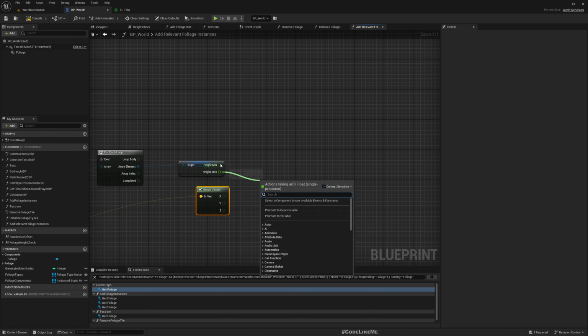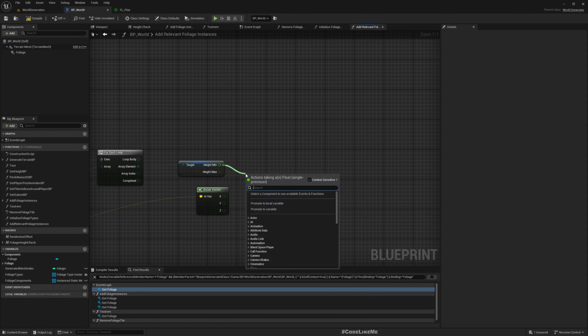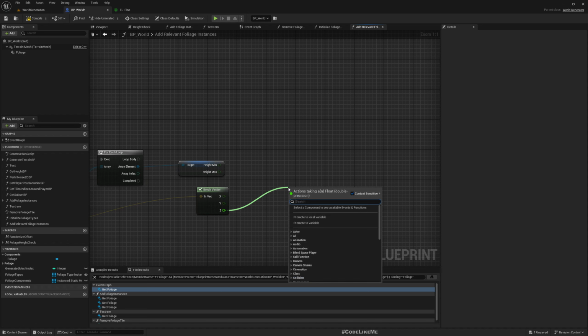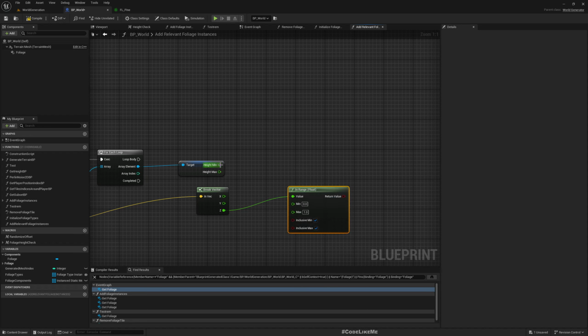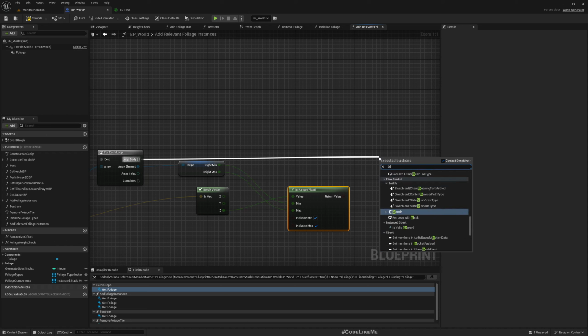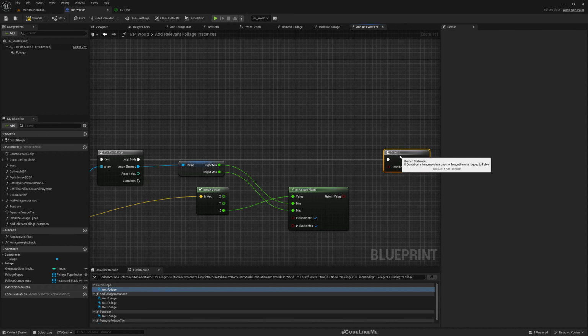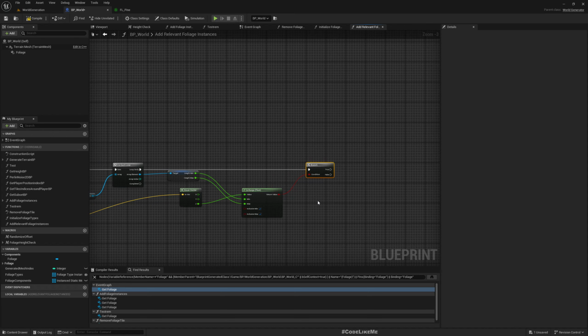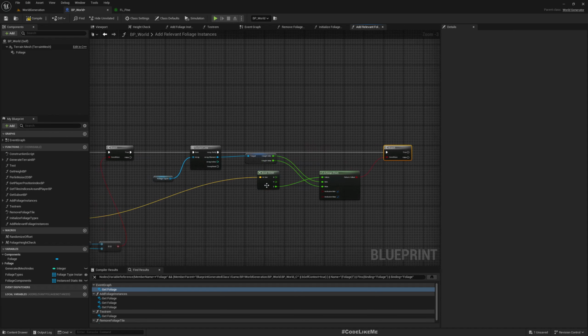If this is less than, oh no, I think there is an in range. Yeah, this in range option. So if this is true, that means we can add, no, not yet, this foliage height check passes.